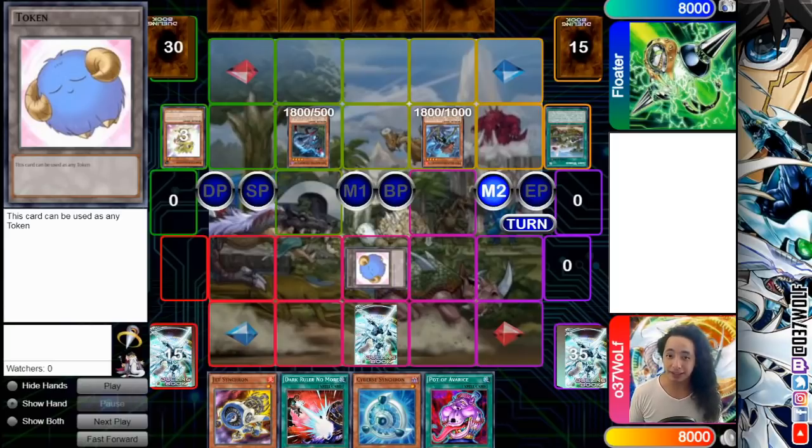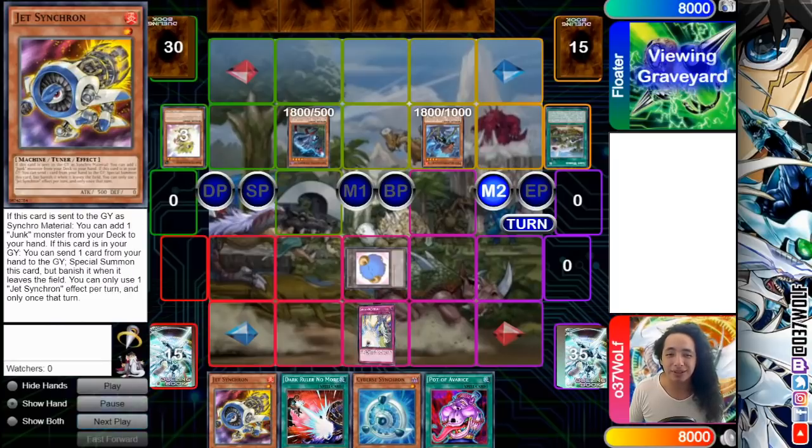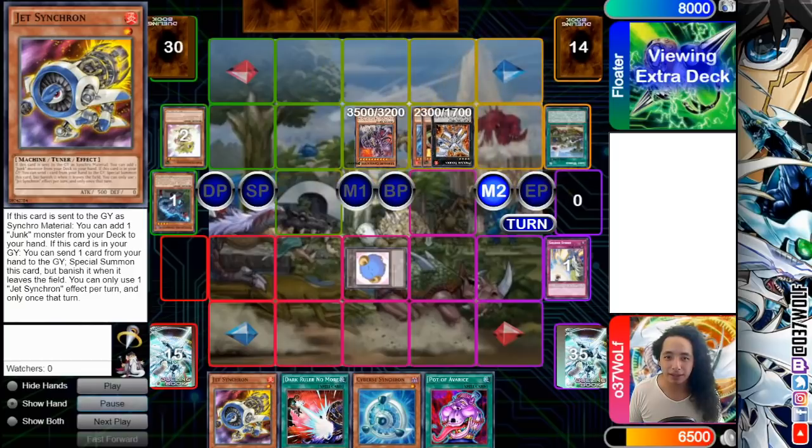Like, I need a Doppel to fix his hand, because I have Dark Ruler to negate anything he sets up, right? I was like, okay, I should be fine. And then I just need a Doppel, or I need a way to get my grave set up. You see what I mean? I end up striking the Ovi Raptor. He ends up summoning the Conductor.